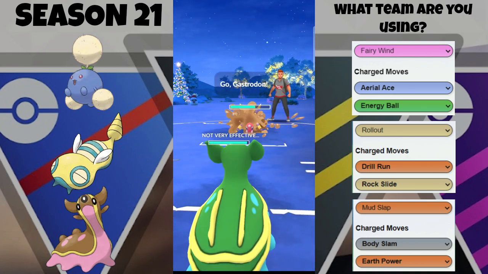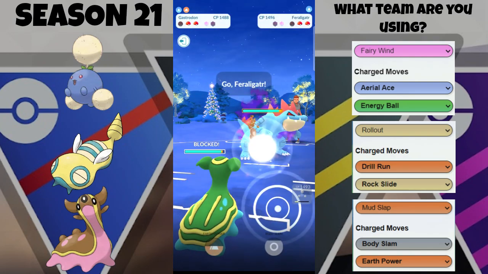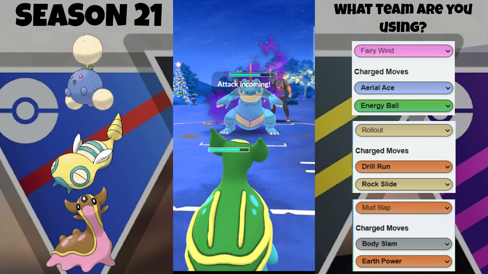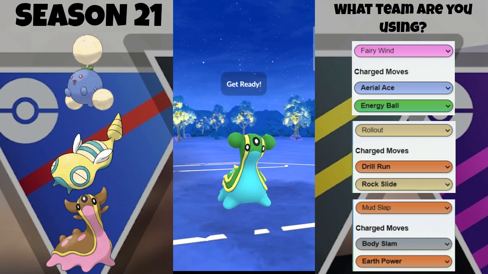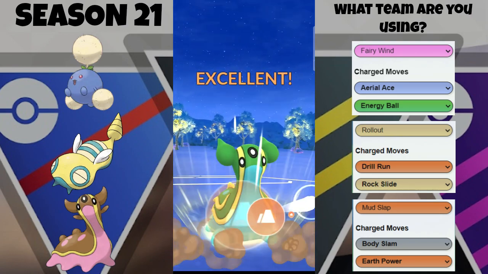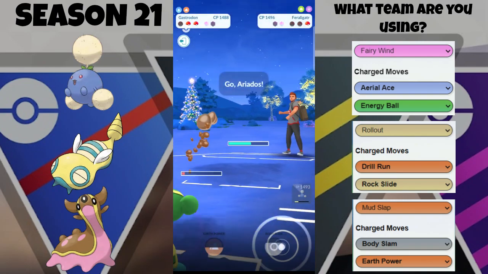Now we're going to come in with the Gastro versus the Gyarados. Potentially could know Trailblaze. So that's what we shielded right there, but unfortunately we get baited. Lunge gets used. We know this is Hydro. We can survive one. And now we're just going to apply pressure.